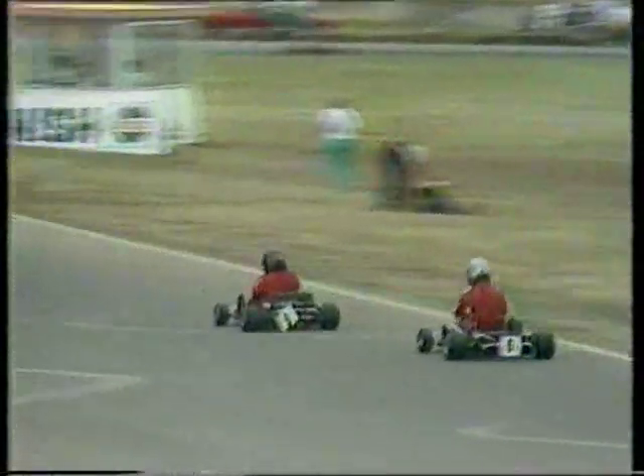And look at Fleet across the top there - is Field holding him up or what? Fleet just wants to get through. Fleet is driving a kart called a Huttless, which is not a New Zealand way of saying he's not wearing his crash hat - although it could be. Actually, it's originally a Swiss brand called Swiss Huttless, but now being made locally by a guy called David Craig. There's Pizarro. This is John Pizarro - won't admit his age, probably mid-40s. He's been karting for more than 20 years.